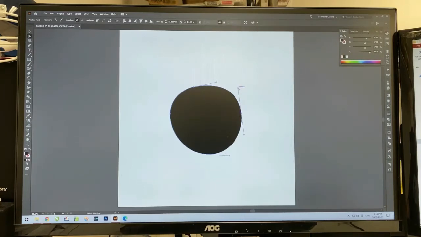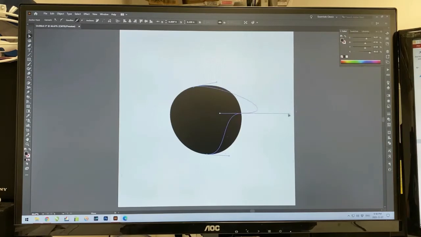What this handle does is, if you take the direct selection tool and click on it and hold it, you can turn it around to any angle and make it longer or shorter.